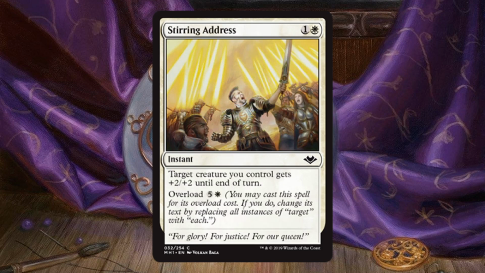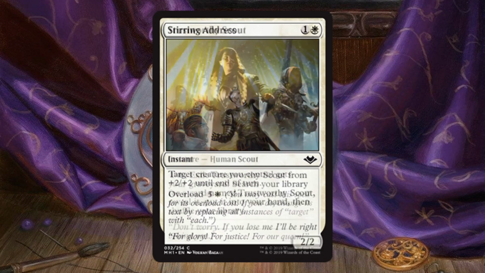Stirring Address. Now, go wide decks are going to appreciate this more because that overload could be a game ender. But you know what? In limited, this is just going to be good. You're going to have a lot of creatures no matter what color combination you're in, even if you're not going down the Sliver or Changeling road. This will still come in handy. And on the fly, if you're falling behind, the combat trick for 2 could be decent as well.